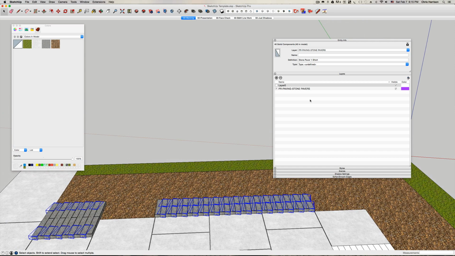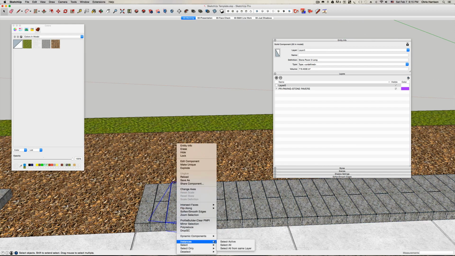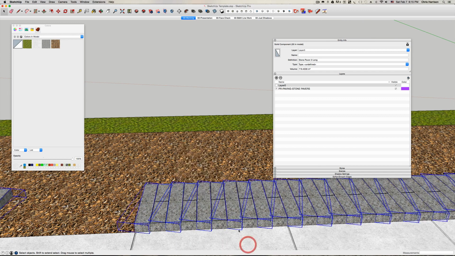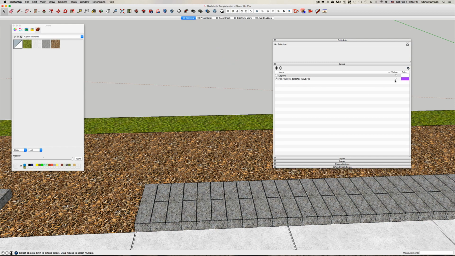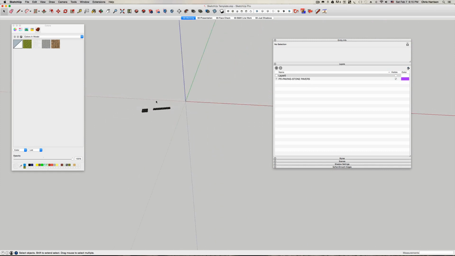I'm going to select all the instances of that and make sure, okay, that's good. And select all the instances of that. Select all and make sure that they are also on paver. Now I will turn off layer 0 and my pavers are left behind, just to make sure they're all on the right layer.